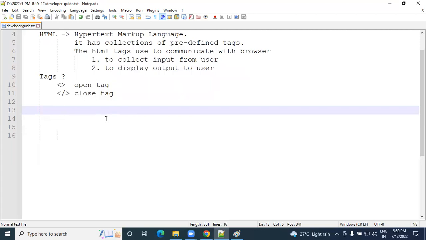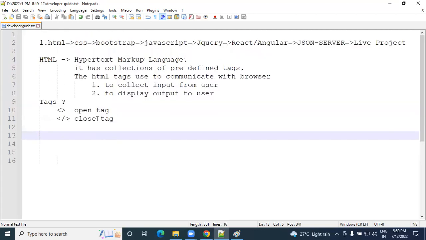Suppose you say, yes, HTML has tags, and how does the tag look? The tag looks like this. Then one more word was here, called collections. The word collection will never represent 1, 2, 3, 4, 5. It represents 100, 200, 500, 5000, unlimited, right? So when we say HTML has a collection of tags, is there a type also?